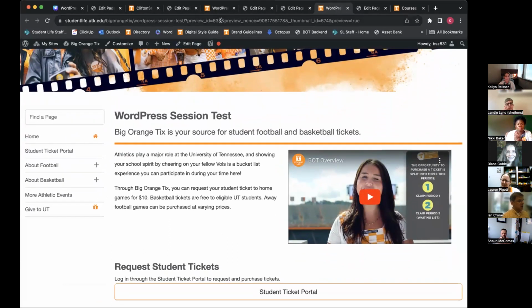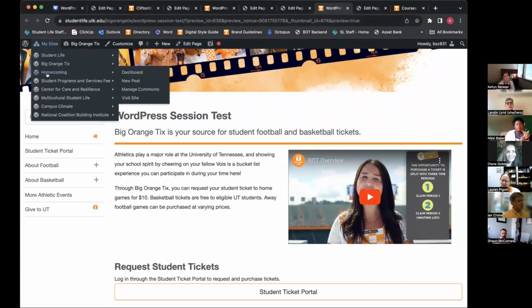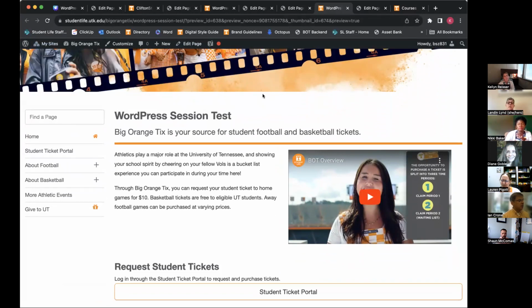I do want to mention that if you are breaking things into columns in this way, for example, here you're using a half code, you could also do a 3-column using 1/3 codes. But anytime you're using columns, after you have finished those columns, you do need to add a short code that says clear.